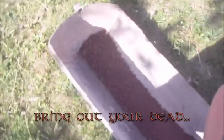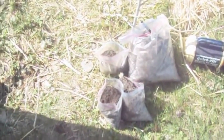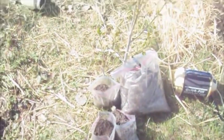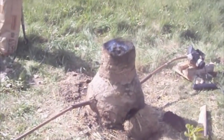Great. Over here, we've got red rock out from the desert. We're hoping there's some iron in there, but we're really not sure. And then here, we've got a mixture of black sand and red sand from the university parking lot. And we're hoping that that is also iron ore. If it isn't, then, well, you'll find out.